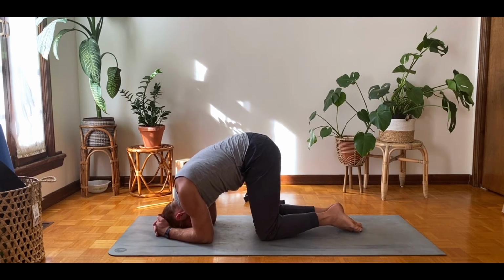Think about rounding your spine, dropping the tailbone, lengthening and relaxing the back of the spine.